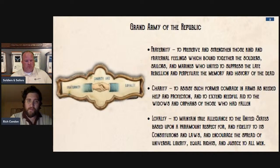And so, with that being said, I don't think it was meant to be this necessarily right off the bat, but it became a political powerhouse. The Grand Army of the Republic is largely made up of men who supported, we'll call it, the Republican Party of Lincoln. And during Reconstruction, many of these guys are supporting equal rights, especially for their brethren, African-American veterans, who until 1868 weren't even considered citizens of the United States, until the passing of the 14th Amendment.